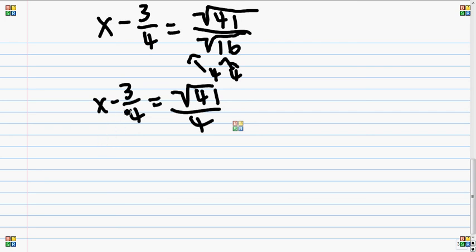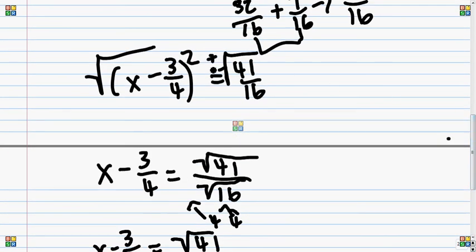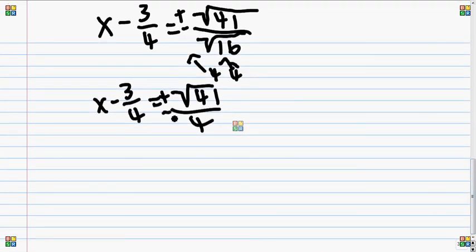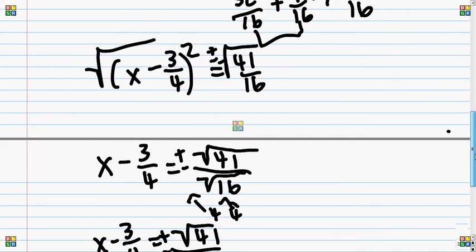Okay, so we're going to add three-fourths to both sides now. Oh, I forgot, we're taking the square root, you have to do the plus or minus, sorry about that, I keep forgetting that. Like, I know it, but I just don't think to say it. Plus or minus. Okay, so we're going to add three-fourths to both sides. Hopefully that didn't confuse anyone. When you take the square root of something in math, you have to do the plus or minus. Or when you're getting rid of the square root like we are right here. We're taking the square root of both sides. This term gets just basically taken out to be normal. x minus three-fourths, and then equals the plus or minus, because we're taking the square root of one side. Or the other side.